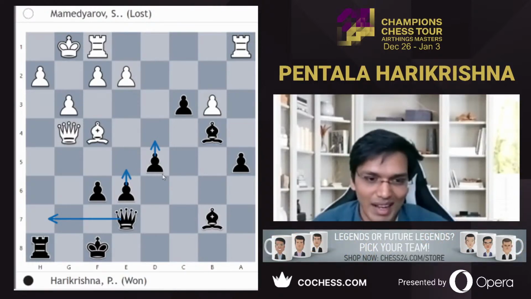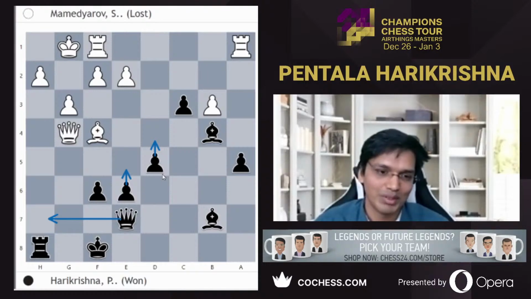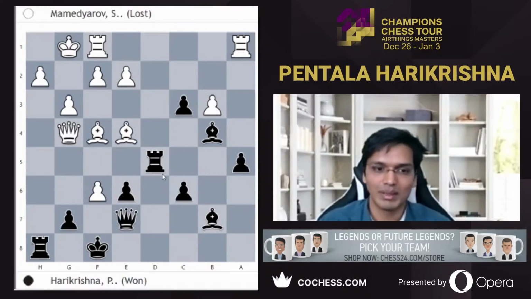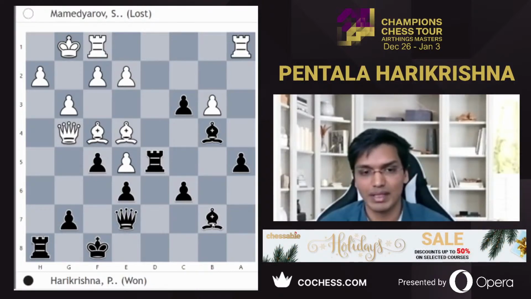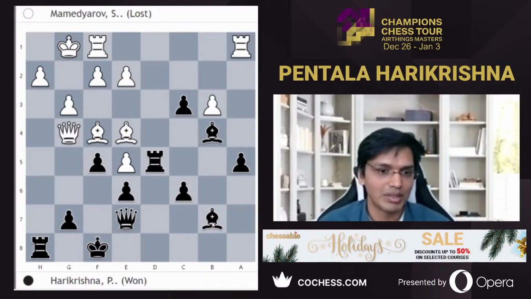So I don't know, the computer finds some brilliant play, and black is worse or something. But when I was playing, I felt pretty confident that once the bishop on b7 gets into play, it's going to be quite difficult for white to defend this position.